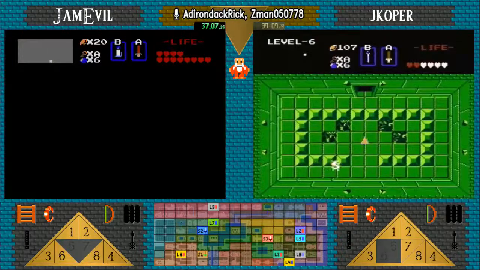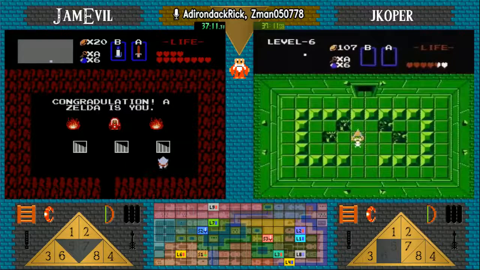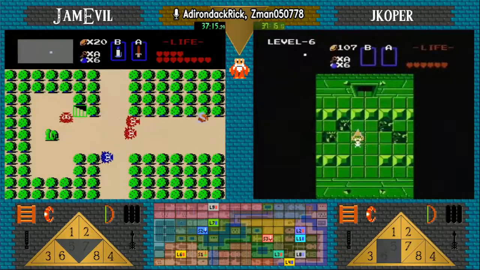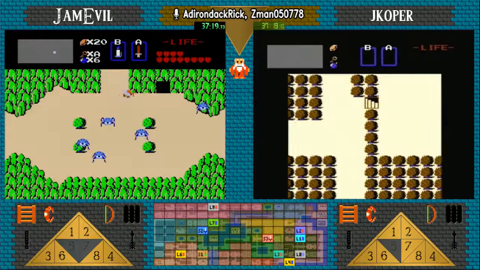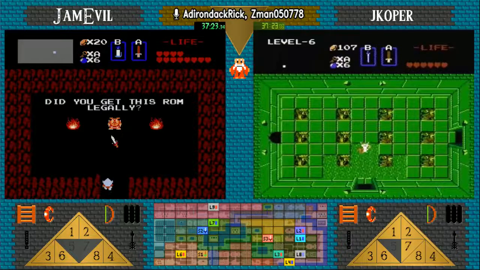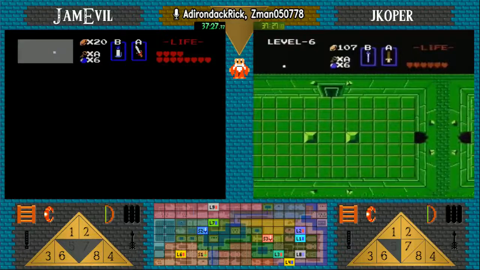There's the Triforce for jkoper. He's going to grab it. That's interesting. And Jam is, in fact, going to pick up, looks like, the magical sword. Maybe. With 12 hearts. Did you get this round legally? 12 hearts is enough.